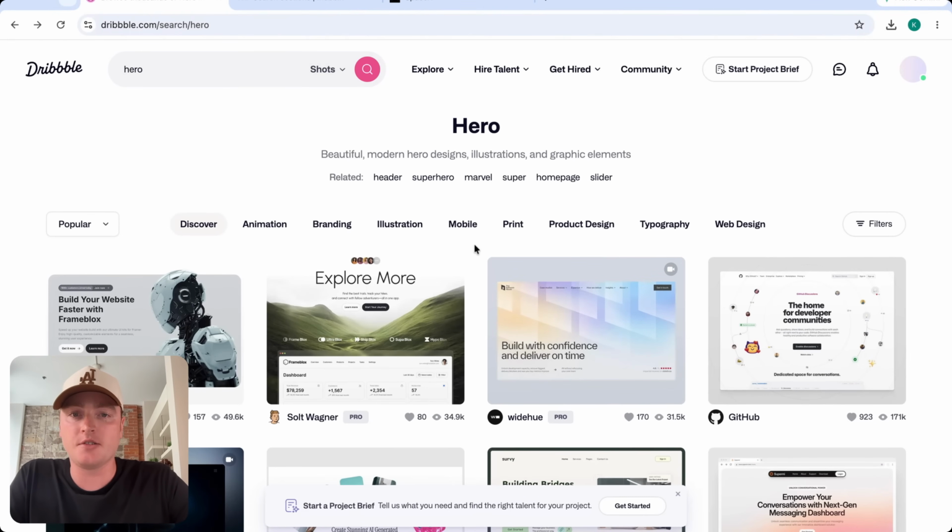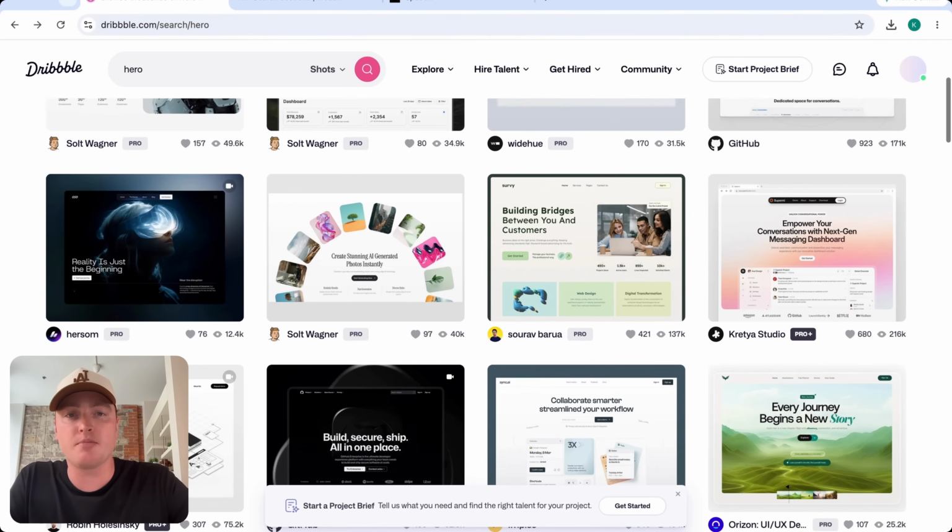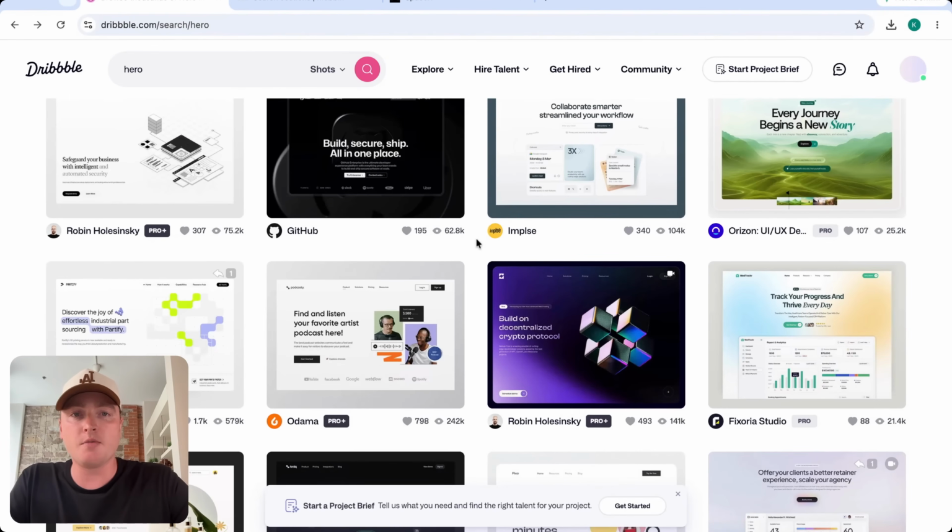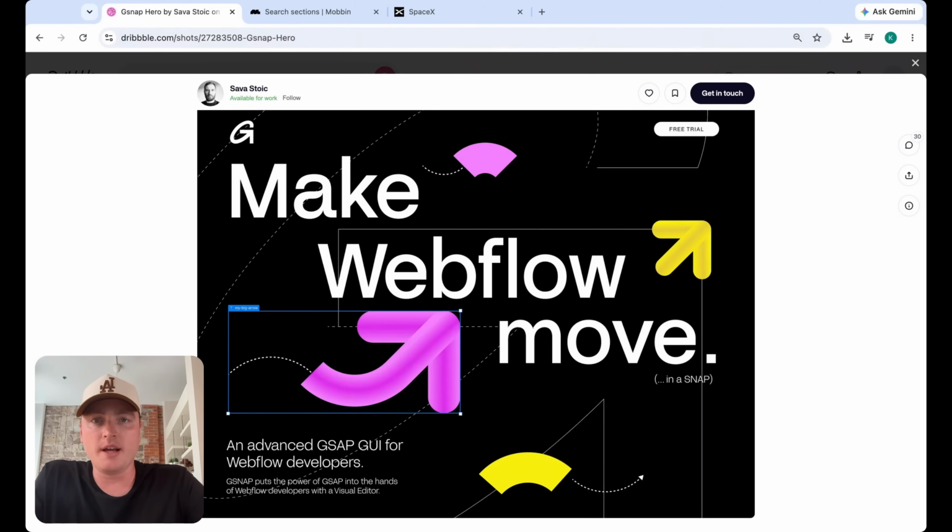Within Dribbble here, I just searched for Hero, because that's where I'm going to get a lot of good initial type styles that I might want to explore. So I'm going to browse here and through Mobbin, and then we'll regroup once I find some that I like. I found this example here with a type treatment that I really think could work and is kind of cool. I'm almost wondering if we make these heroes, like make space explorable, something like that. But anyways, we'll proceed with it for now. I'm going to take a screenshot of this, and let's keep moving forward.